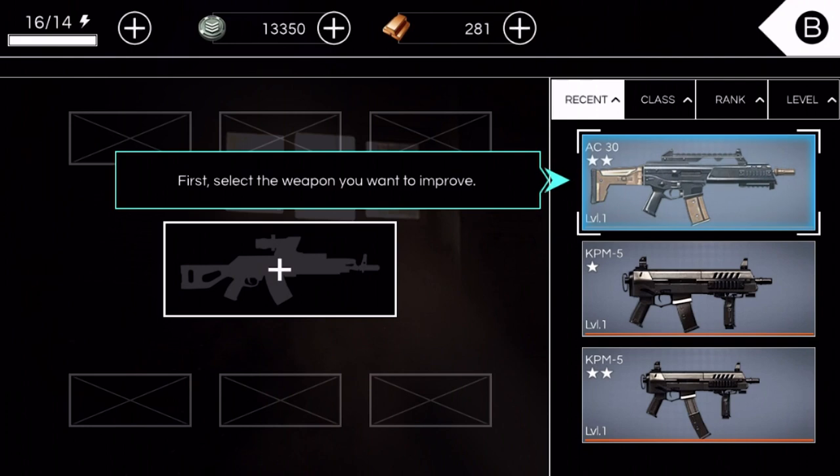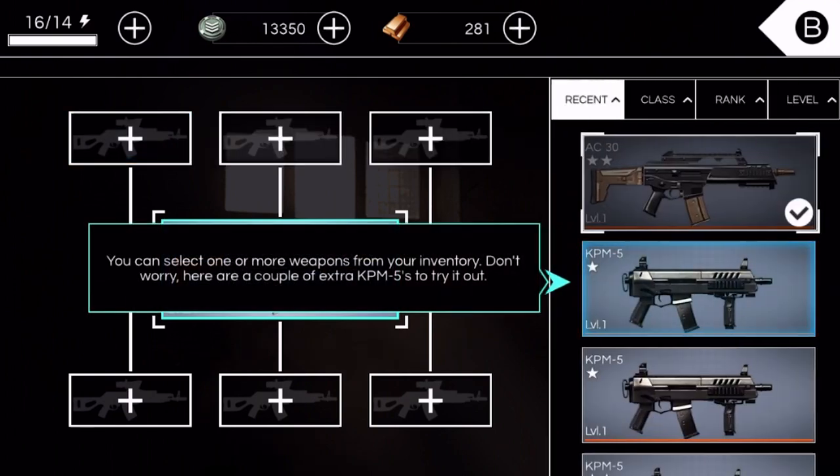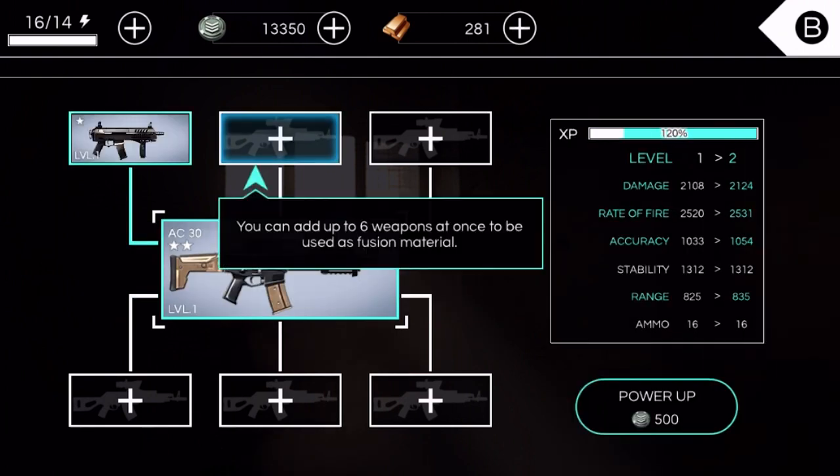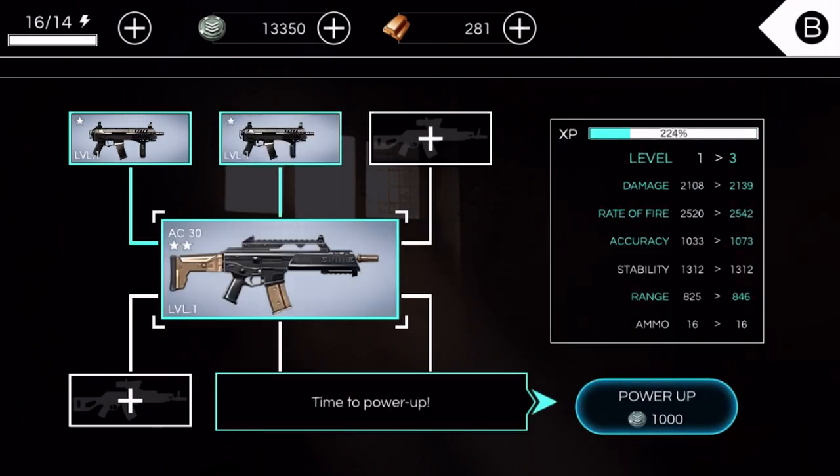Okay, first select the weapon I want to improve. That's my gun. Once you've chosen the weapon you want to improve, you must select the weapons that will be used as fusion material. You can select one or more weapons from your inventory. Don't worry. Here are a couple extra KPM5s. Try it out. Thank you. Dude, you just gave me some extra KPM5s. The more weapons you own, the more material you'll have to level up other weapons. Dude, they just gave me 2 KPM5s or something?